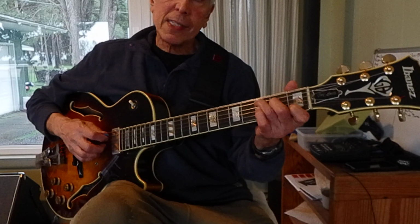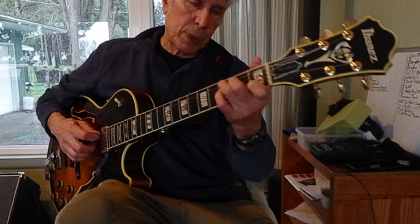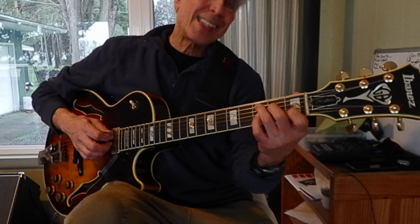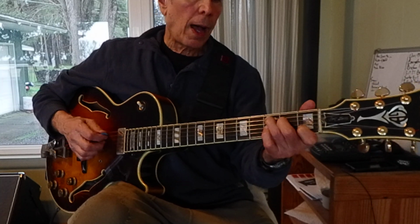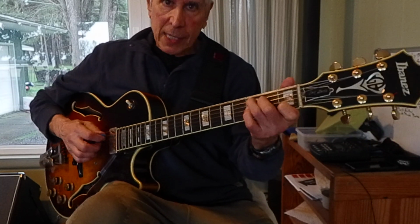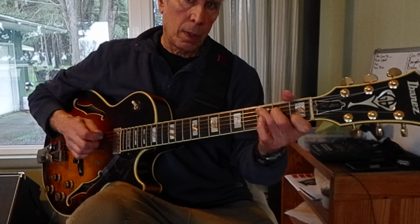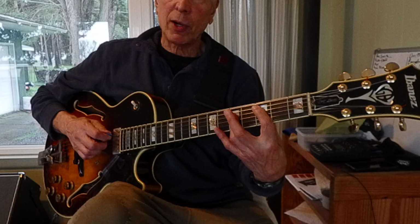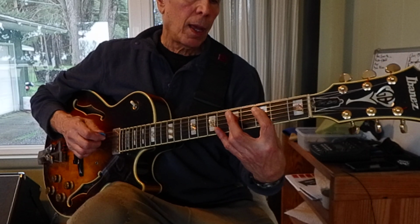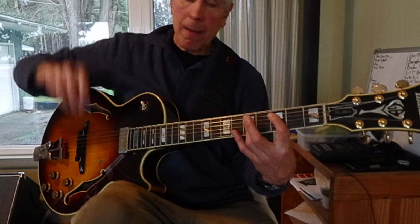So here's a C chord in C position. And when I say C position, what I mean is that this is the C that everybody learns when they play guitar. Now that's C chord, C position. Here's a C chord. Same chord, different inversion, but we're not going to talk about that. And that's the A position, so C, A.